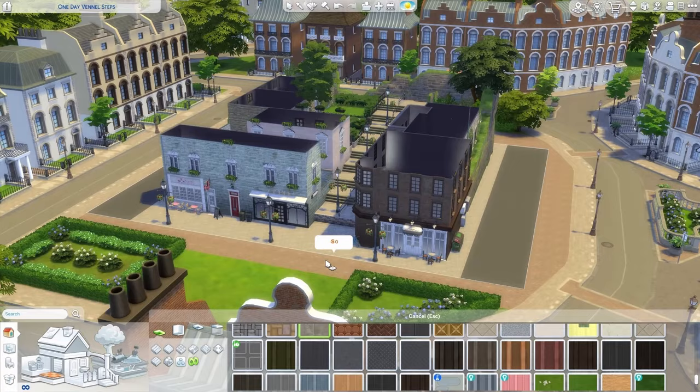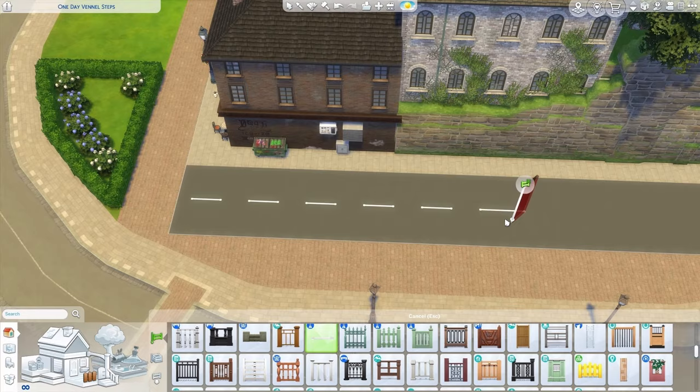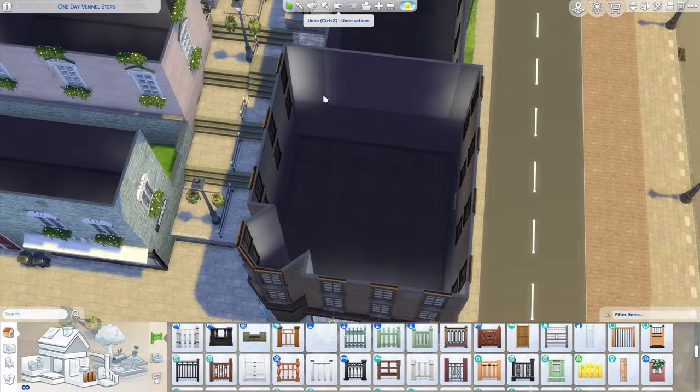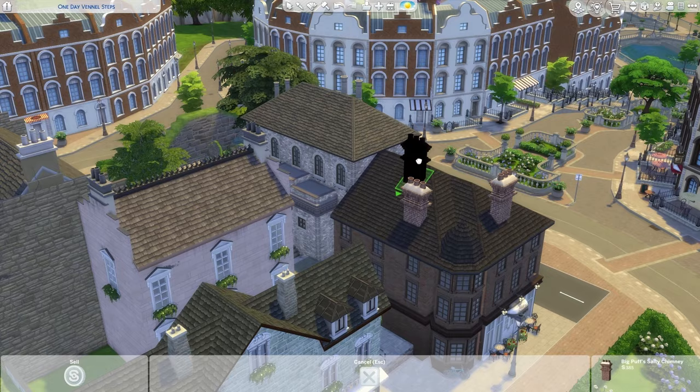So I put road on either side of this build, on either side of the lot, which I know doesn't make complete sense, but I can't not fill the lot. And this just made the most sense. Obviously in real life, the road is actually in front of the street, like the shops and things that way. So obviously the roads wouldn't be there, but this is just the way it's fallen.